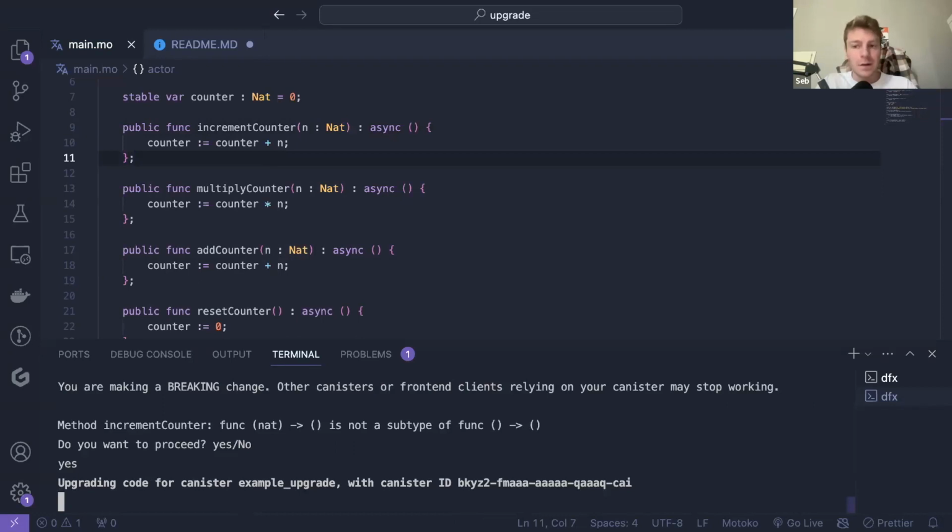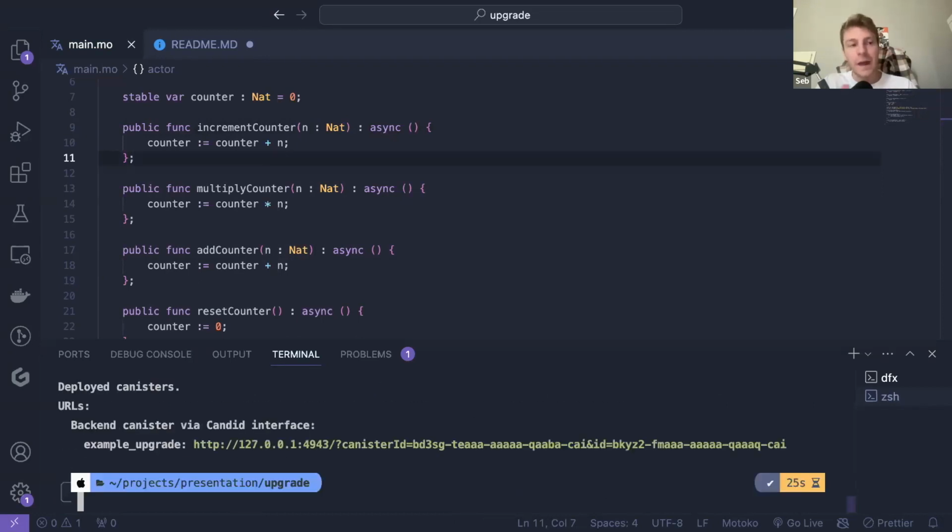Not everything is a problem. You can still upgrade, but you have to be smart about it. For example, what you would be allowed to do, and there are a lot of things that you are allowed to do. There is a complete list in the Candid explanations, because it's related to Candid.